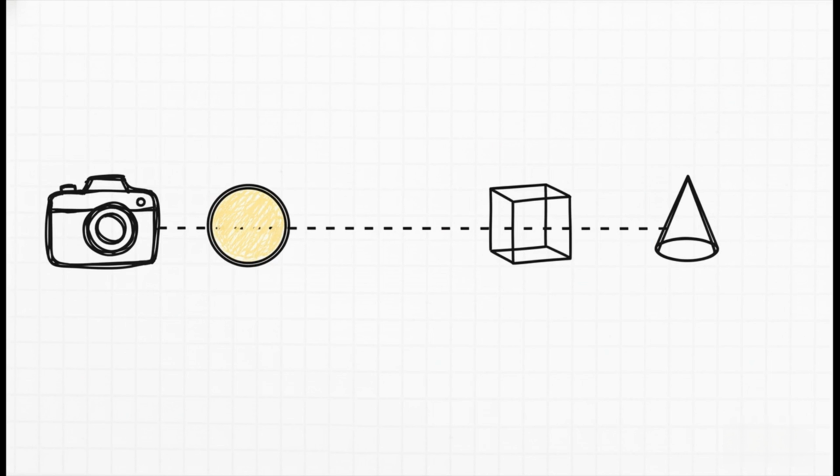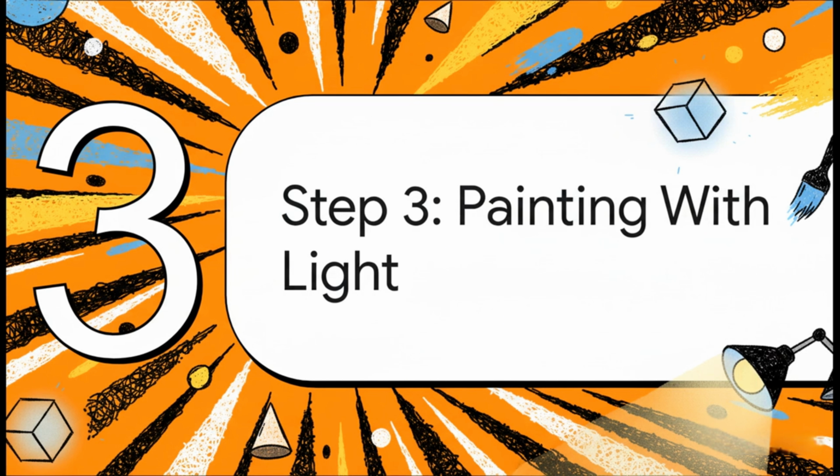And here's the trick to how it works. For literally every single pixel on your screen, the computer asks one simple question. Of all the things I could draw here, which one is closest to the camera? It's like a tiny little race for each pixel. The closest object wins, and its color gets painted on the screen. Everything else that's hiding behind it, totally ignored. Simple as that. Which brings us to the final step.